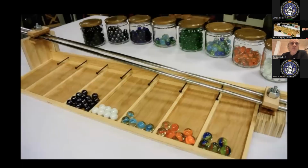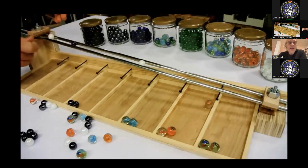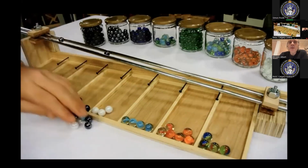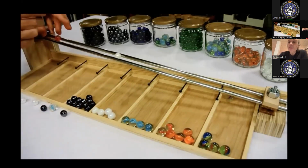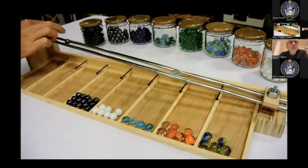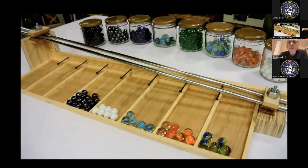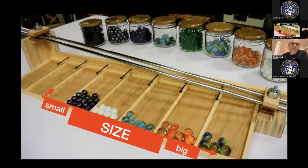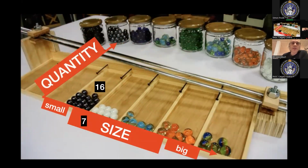All right. What else can we do with transit spectroscopy? We can determine the size of planets. And if we do it for many planets, like in this experiment, if we classify the size and the number of each planet, we can come up with a distribution. So you have the small planets on the left and the big planets on the right, and you have their number, how many of them. And this gives us information.